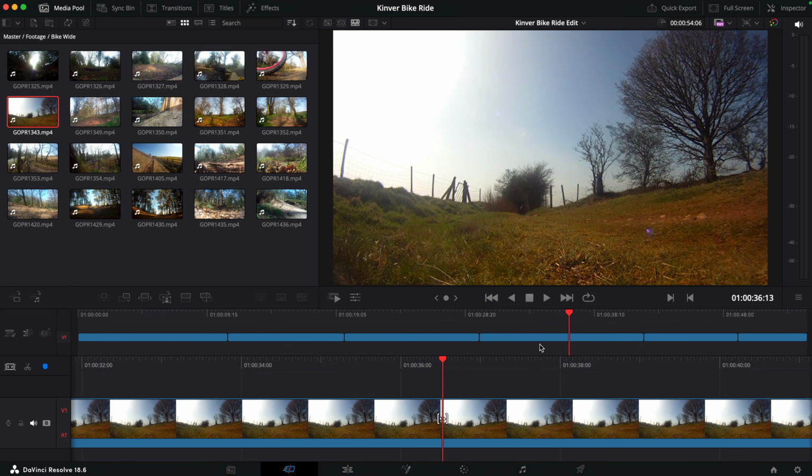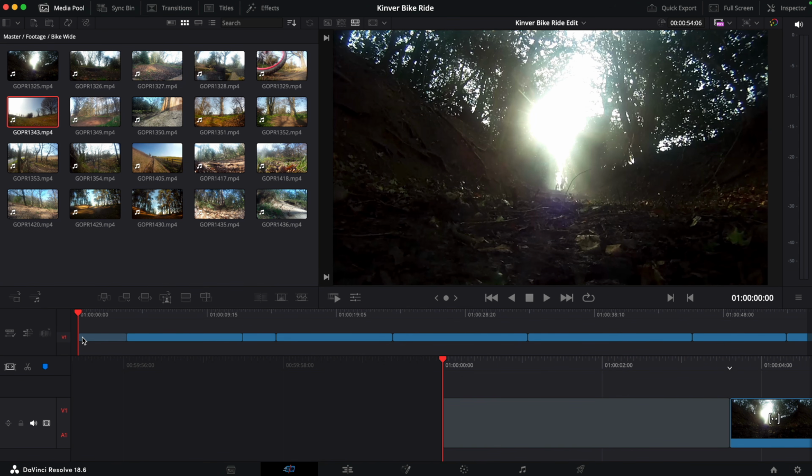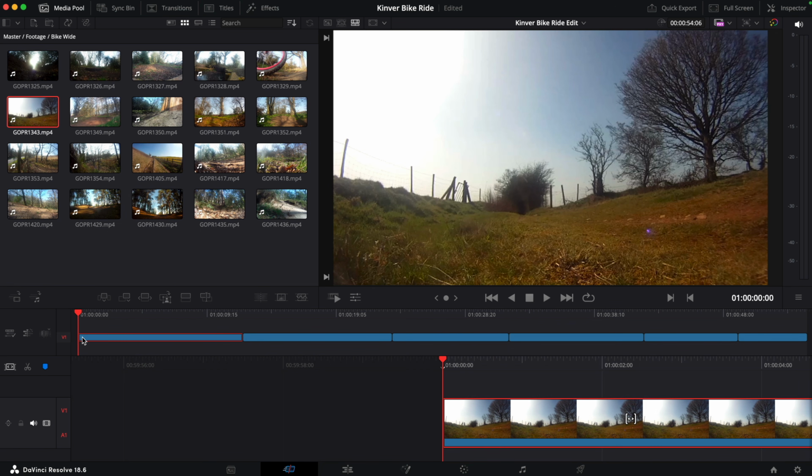I'll start by using this clip that we actually just added to the timeline, and I want to use this as my opening shot. So I'm just going to simply click on him and drag him in the upper full timeline to the very beginning here and let go, and you'll see that that's just simply picked him up and moved him back into position in the timeline.